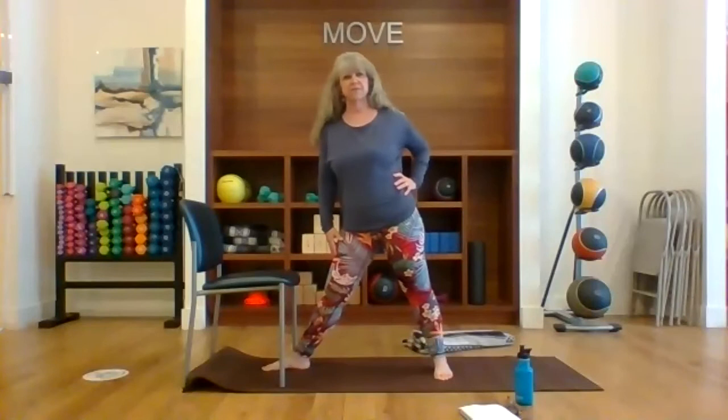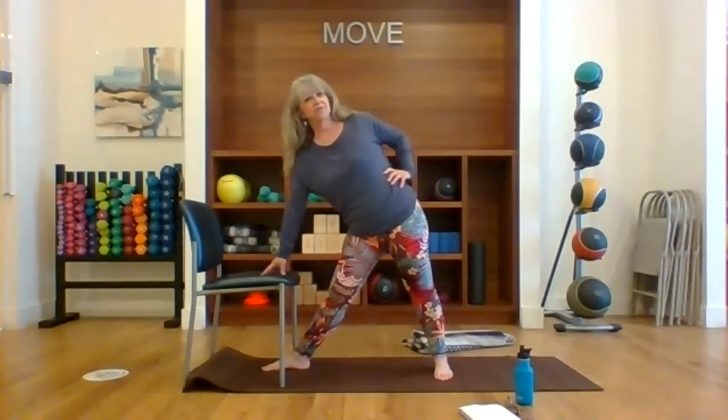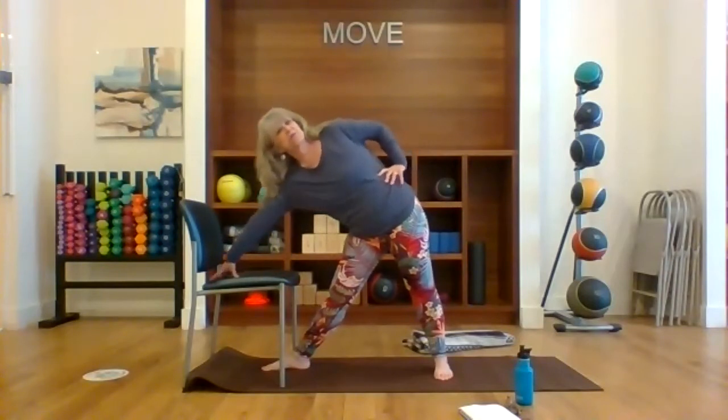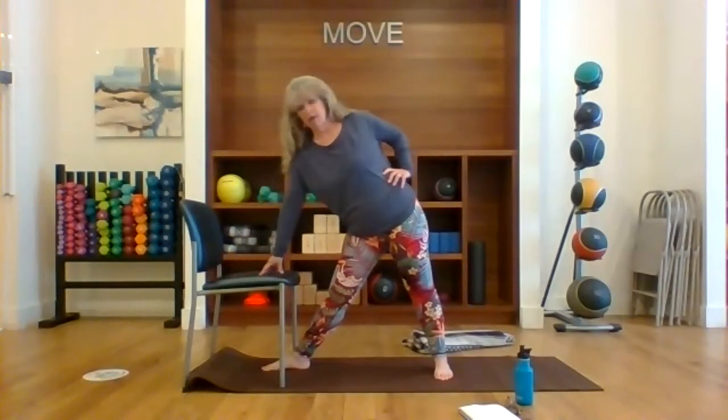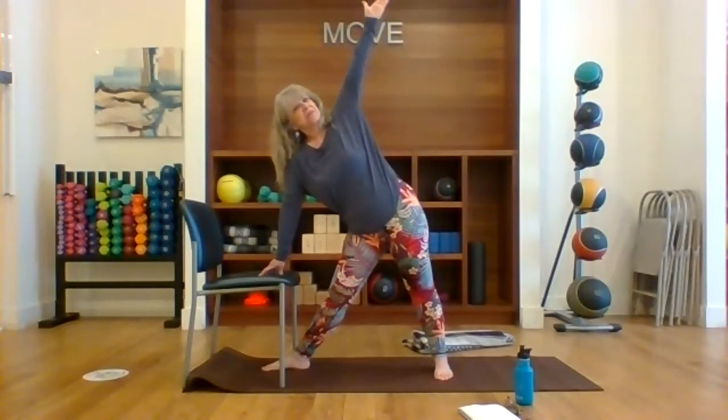Let's take the first tilt, like I'm a little teapot tilt, and bring your fingertips to the chair. So you don't want to be reaching way far forward. They're maybe a little bit forward of your shoulder joint as you open the chest. And then bring the top arm up.